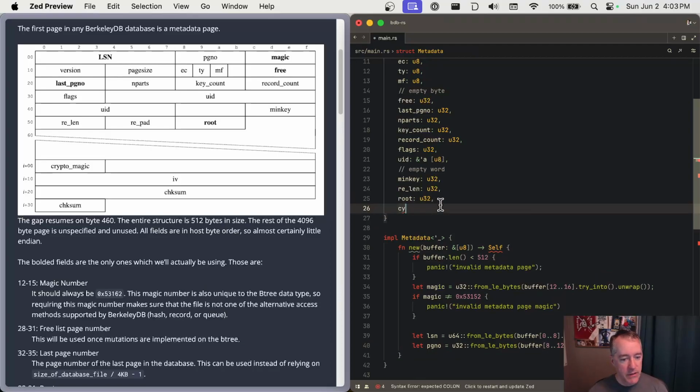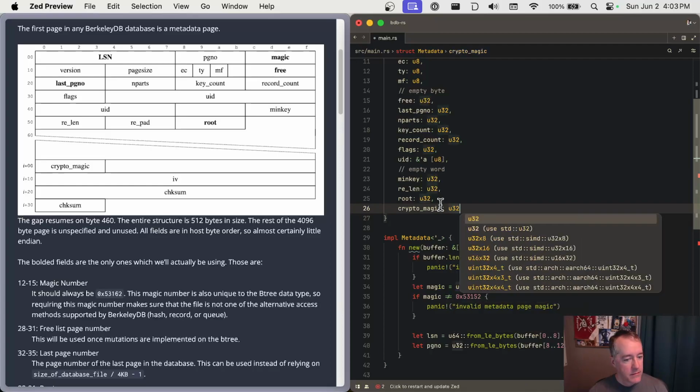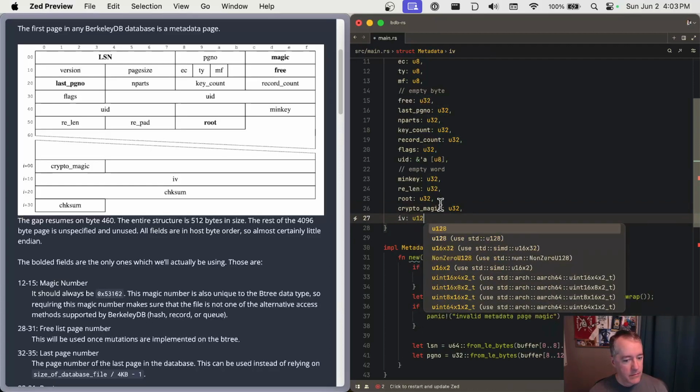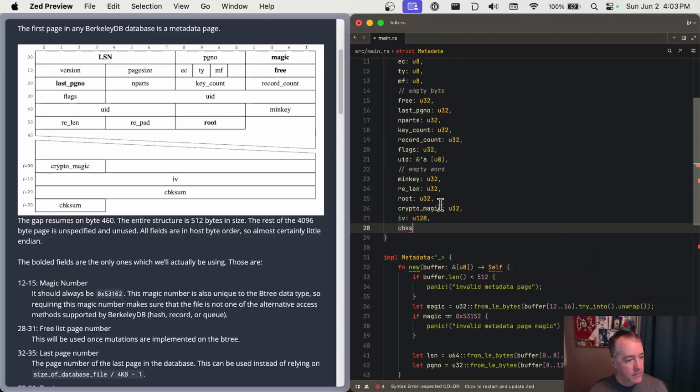Let's go ahead and put these things in there. Checksum is also a slice, because we can't fit that in a normal type.